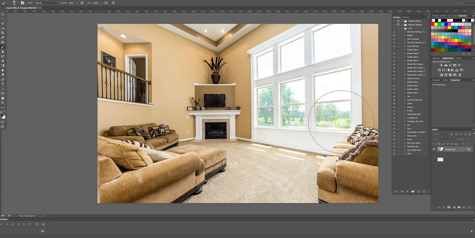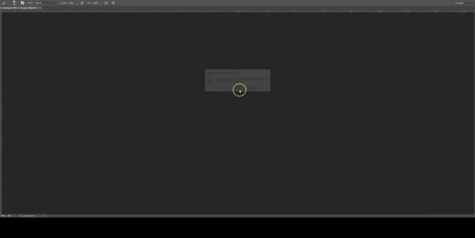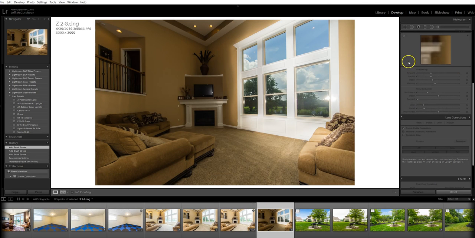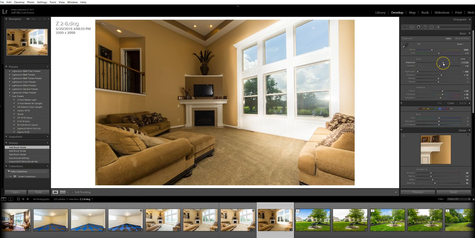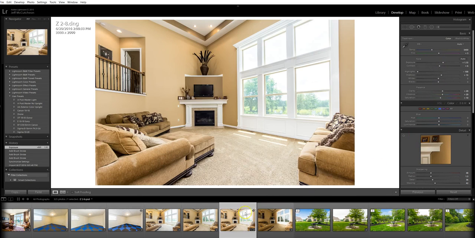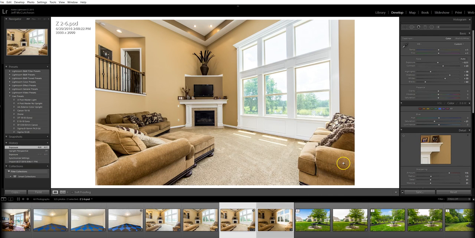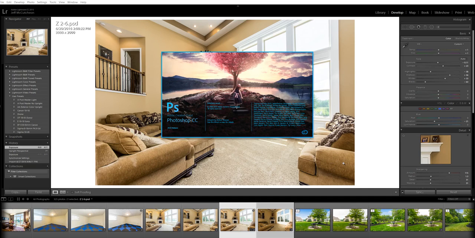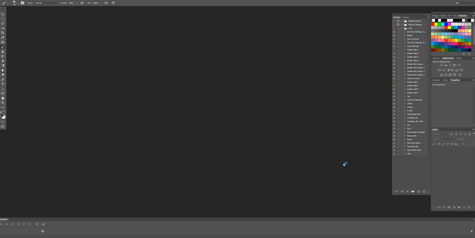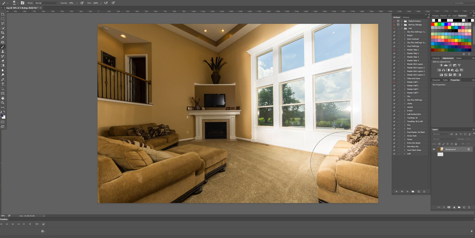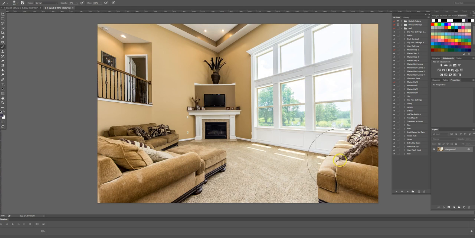So this is too dark. I realize I made a goof. We want the exterior to be brighter than that, right about there. So this can be slightly darker. And we'll hard flash mask it.